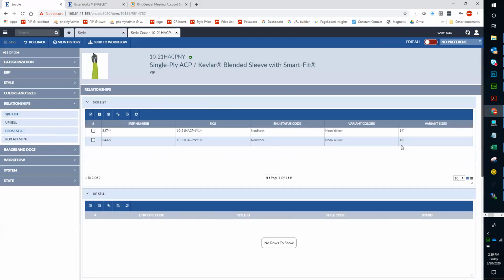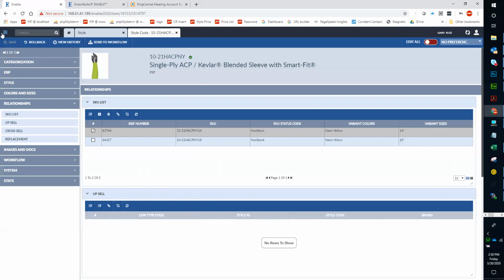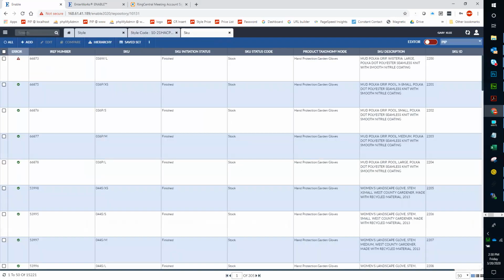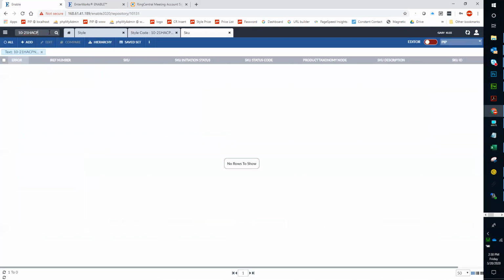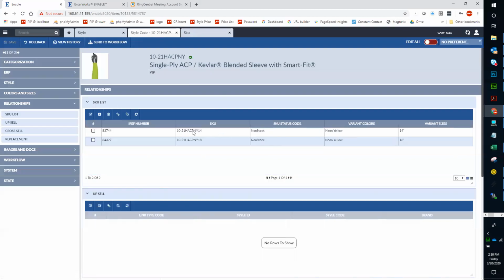So in the SKU list, you got the 14, 18-inch. Is there anything else that should be there? Let me go into Eclipse and see. Because what you can do is also do a search on the SKU side, right? So if I come in to the SKU and you type in the first part of that, like that. Oh, you know what? It's going to, because the size is different here. Where is the size in this normally? It's at the end. So it should pick that up. Yep.